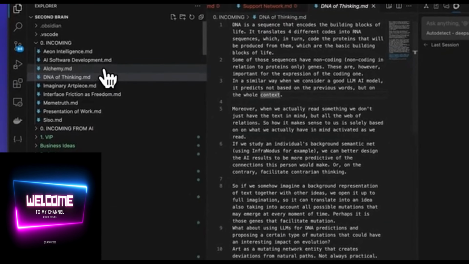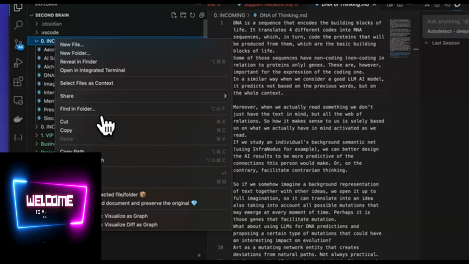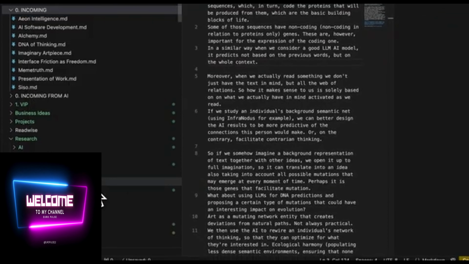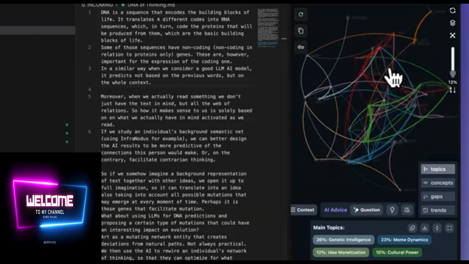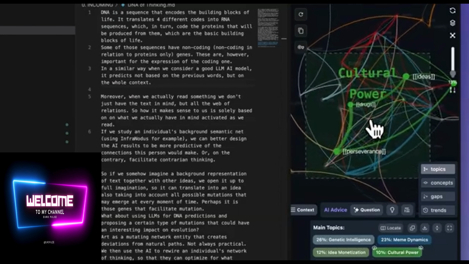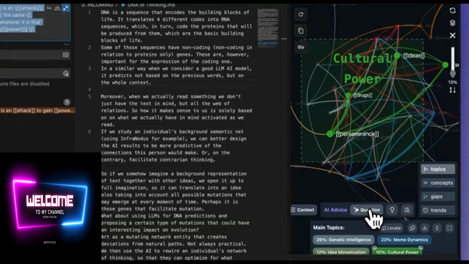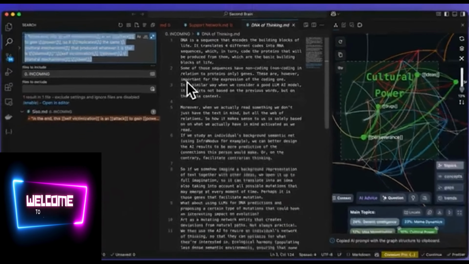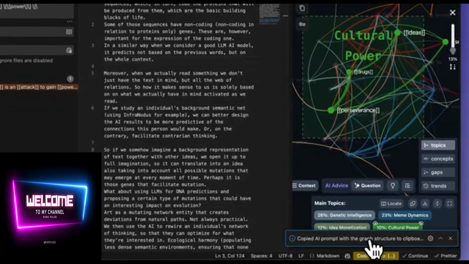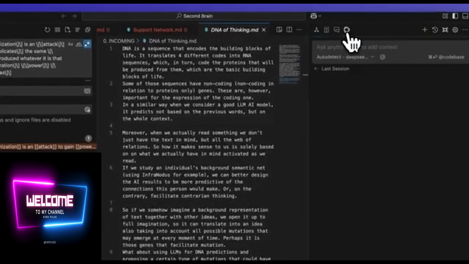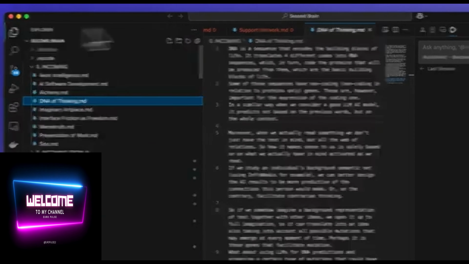And what happens here is that you can say like, okay, I have these ideas. It's my incoming ideas, something I'm thinking about at the moment. I can click on it. I also have Infranodus here that I can use to visualize all those ideas that I had as a graph. So for example, then I click on cultural power. I can use Infranodus to generate a prompt that will talk about this topic that I was thinking about, but I kind of didn't develop it. When I click on this, it copies it in the clipboard as it informs me here, and then I can use another extension called Continue. You can download it from the extension store on VS Code.